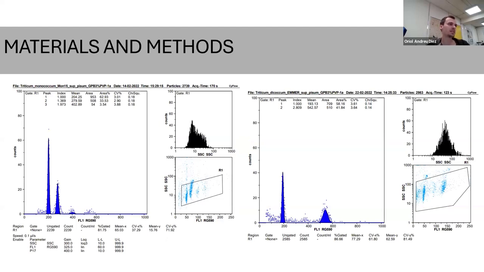The first one on the left is Triticum monococcum. We know it's diploid. Also here, the two blue peaks are very close, so it means that they are at the same level of ploidy. They are not at the same place because they are two different species. We are comparing with a reference one, here Pisum and also Triticum. And on the right, we have Triticum dicoccum, which we know is tetraploid, and we see that it's more than two times our reference standard of genome size. So from this information, we can infer that we are working with a variant of Triticum monococcum that is diploid and with a Triticum dicoccum that is tetraploid.